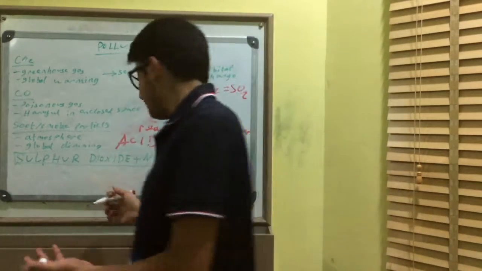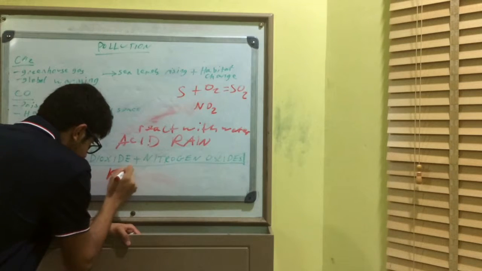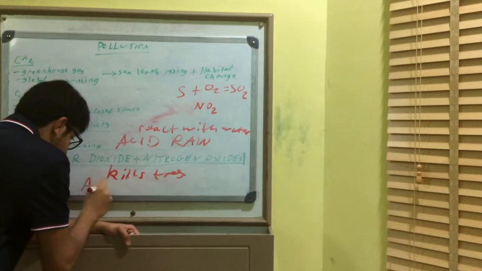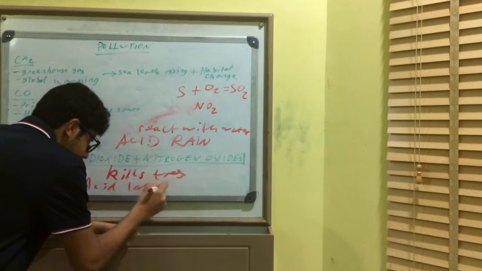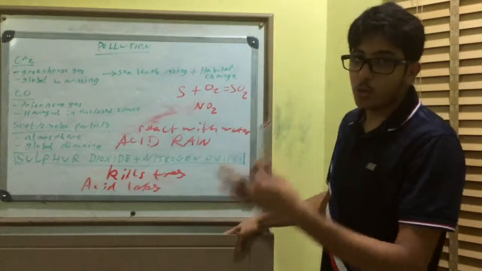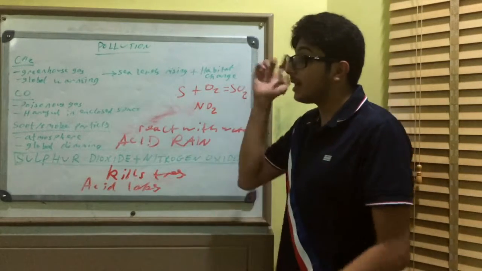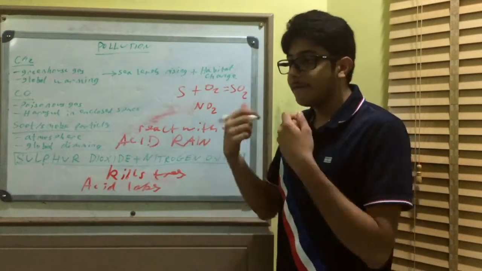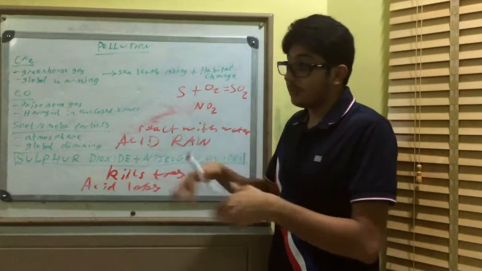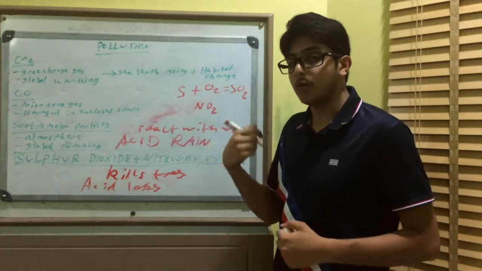And acid rain is bad because it kills trees, kills plants, because it can lead to formation of acid lakes. Acid rain is very bad for trees. Do not say corrodes buildings, because that's not an environmental effect. If they ask you, why is this so bad for buildings made of limestone, then you can talk about corrosion.